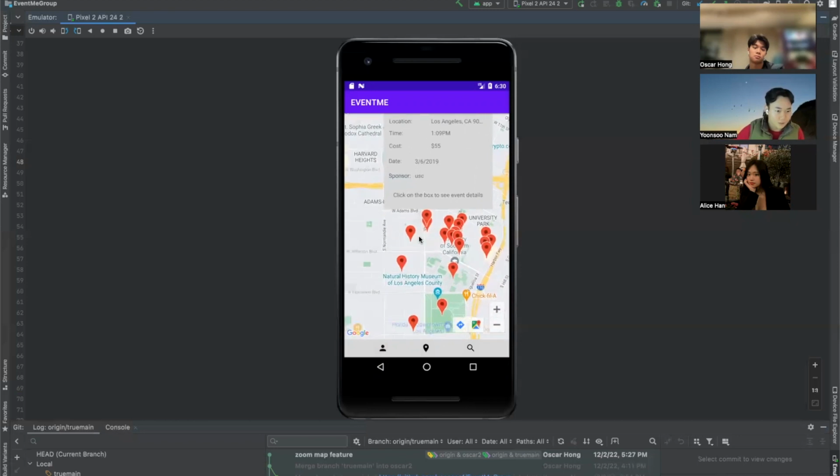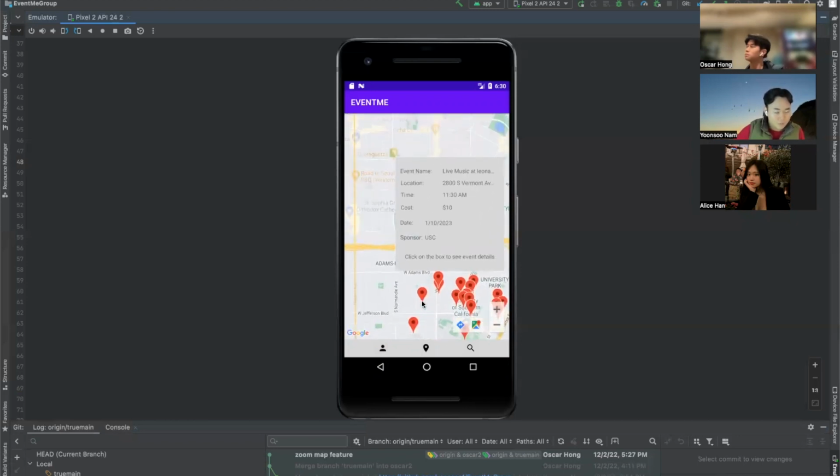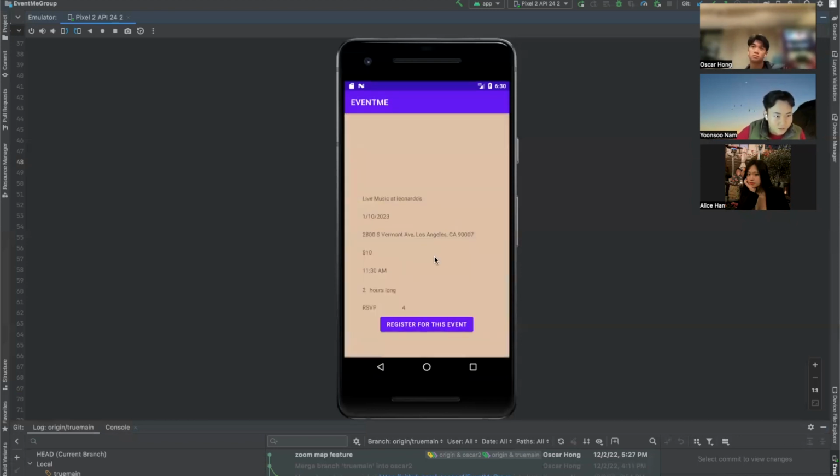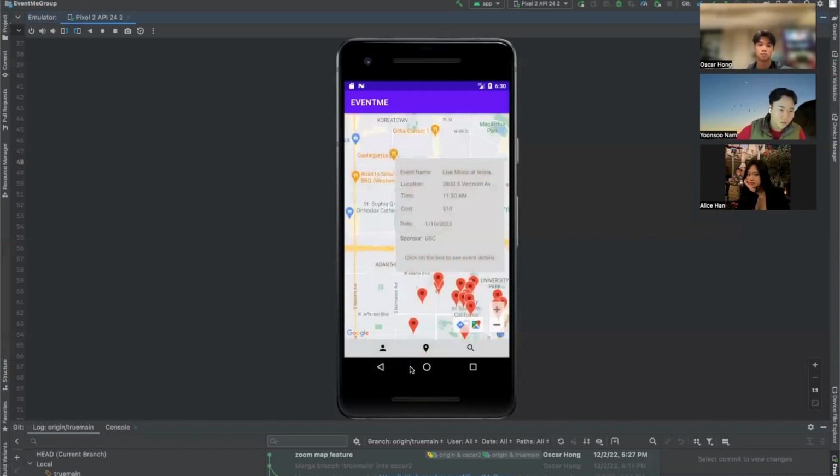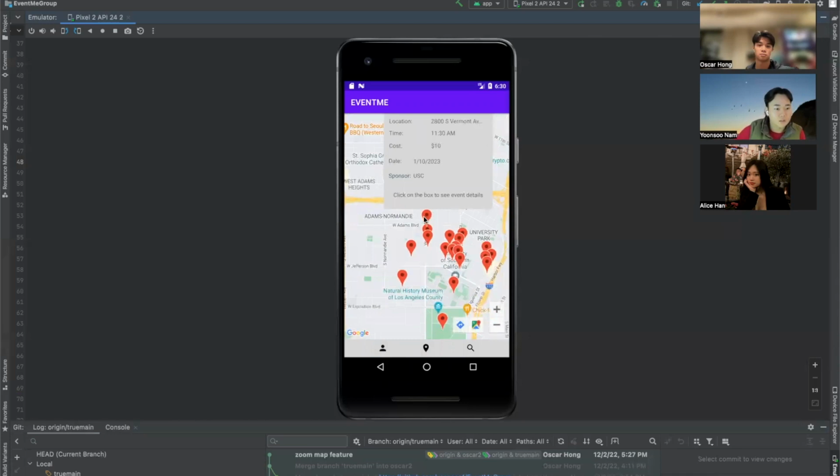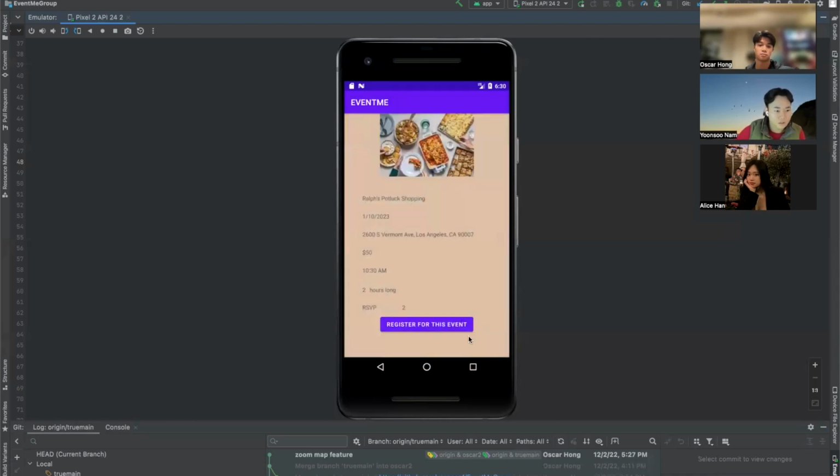But say we have an event that's on the 10th of 2023, at 11:30 and 2 hours long, and we register for this event, it lets you register for it. But if we try and register for another event that has a conflict, say this one, on the same day at 10:30 and 2 hours long, it would have a conflict.